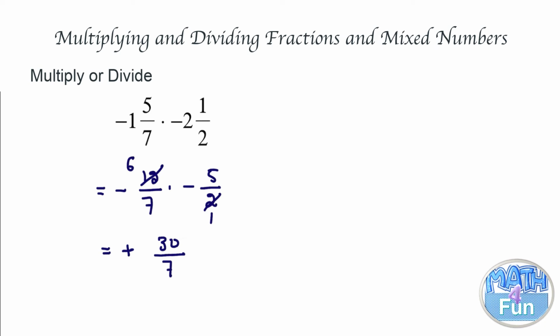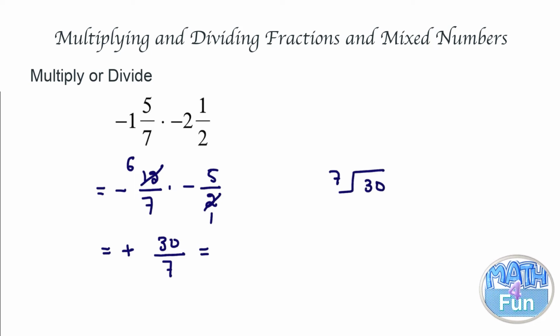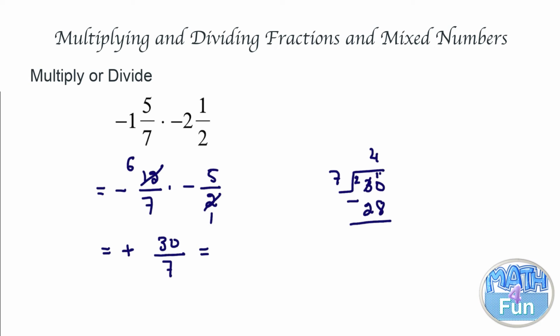And we can do the same thing to write this as a mixed number. How do you write it as a mixed number? Write 30 divided by 7. Now, how many 7s are there in 30? We have 4 7s. So 4 times 7 is 28. 30 minus 28 is 2. If you don't remember that, let's ask ourselves: 0 minus 8, we cannot. So we take 1 from the 3, it becomes 2, and here it becomes 10.